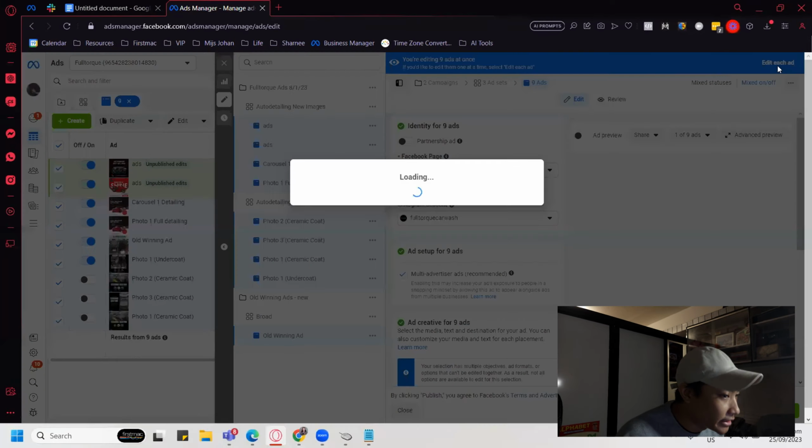detailed targeting, placements. You can set them all the same placements or manual placements or auto placements. It's up to you. And also billing events, all of these types of edits here on the edit all function.